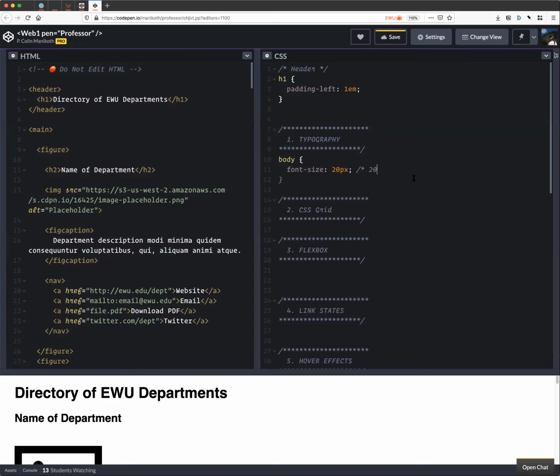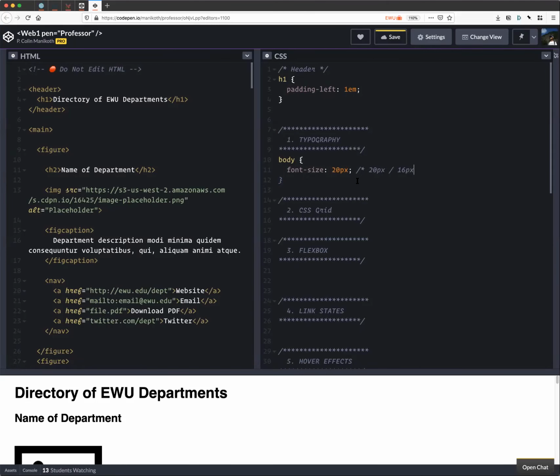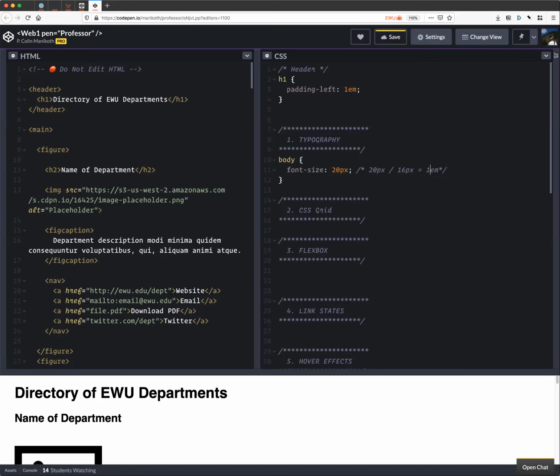So again, we're going to take 20 pixels and divide this by 16. 20 divided by our default unit here, which is 16. That's what we have before we do anything to the screen, and it gives us our M unit, or REM unit. REM is root M, but that's a different lecture. 1.25. I say this because sometimes you'll see REM on there. REM is basically not based upon the body size, but we're just going to use M for today.